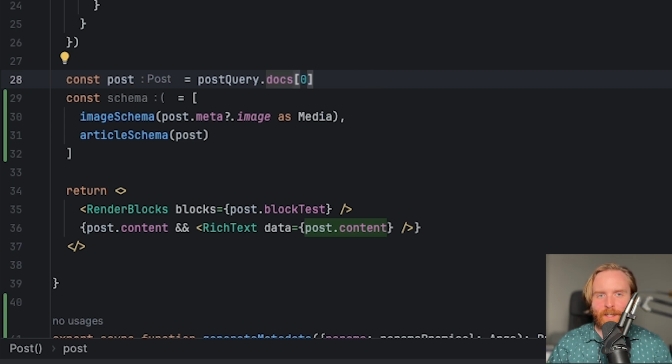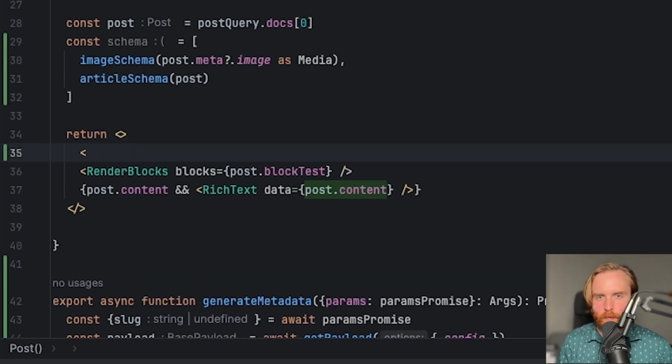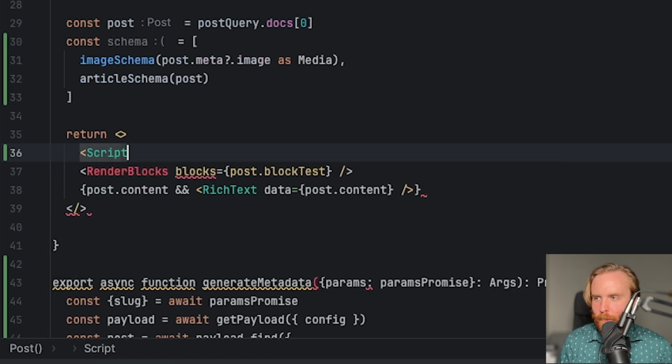Contrary to popular belief, schema does not need to be included in the head tag, and it does not need to be all in the same container. There will be no impact to performance or recognition by Google either way. So we'll use the default Next.js script component and not even try to get it into the head. So we'll use script, which we need to import from Next.